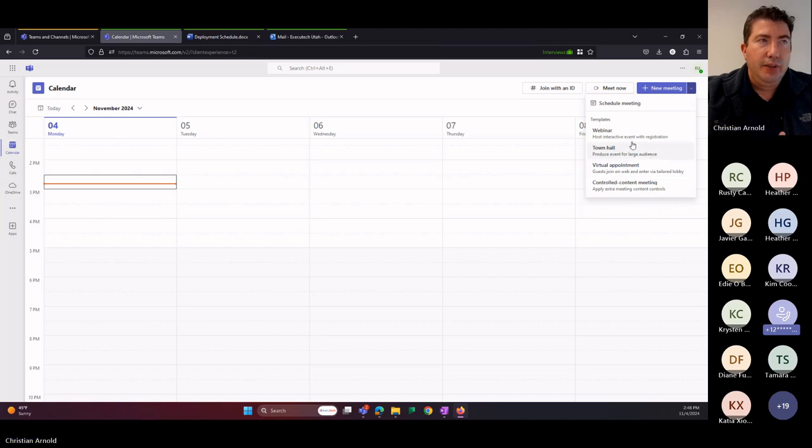If you want to do any of that, I would recommend just exploring that on your own and working with maybe a partner to go in and see what that looks like. But for the most part, I'm assuming most of you are going to stick to the schedule meeting section, and most of you are probably going to be scheduling meetings in Outlook, but just know that the option is in Teams as well.